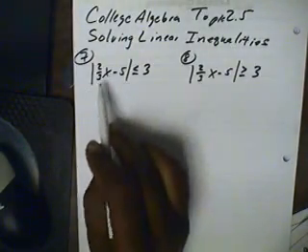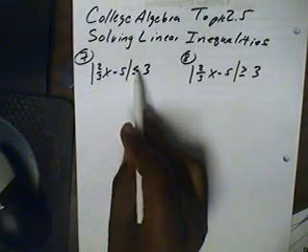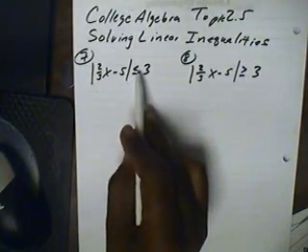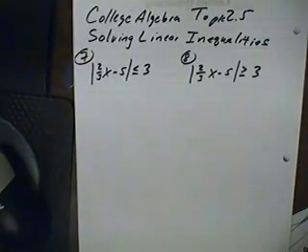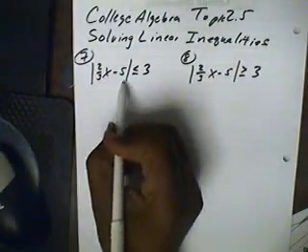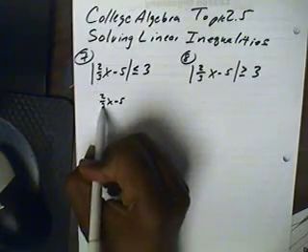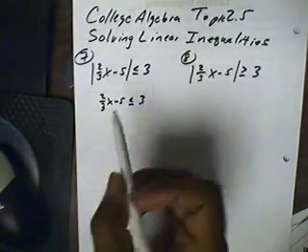Number 7, we have a quantity in the absolute value sign, and we also are using a less than or equal to a constant. Whenever we're using less than or equal to, or should I say less than, I'll point out the less than, this is the procedure. We remove the absolute value sign, so we'll have 2/3 x minus 5 less than or equal to 3.